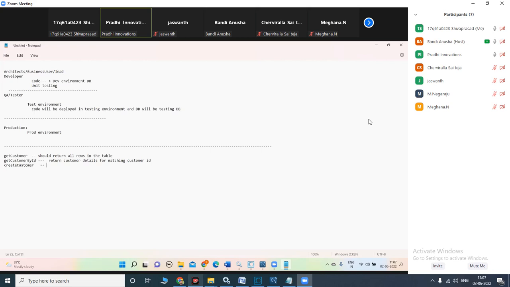Next, delete customer by ID. Generally, you delete one row at a time. Delete a customer by the given ID.